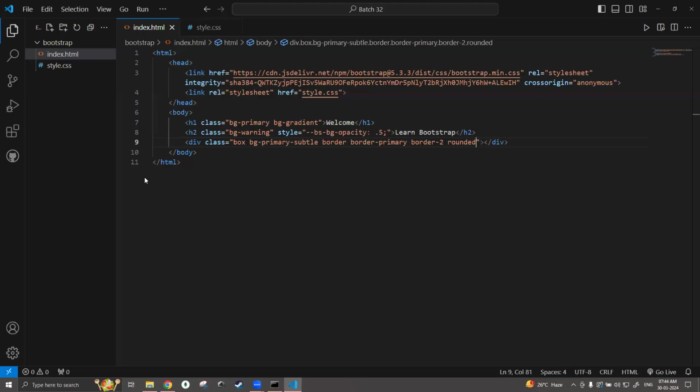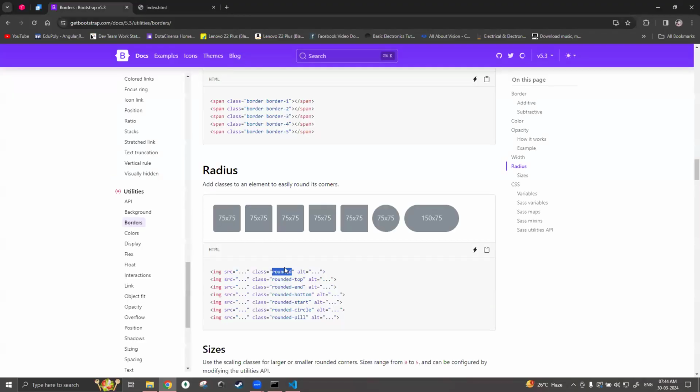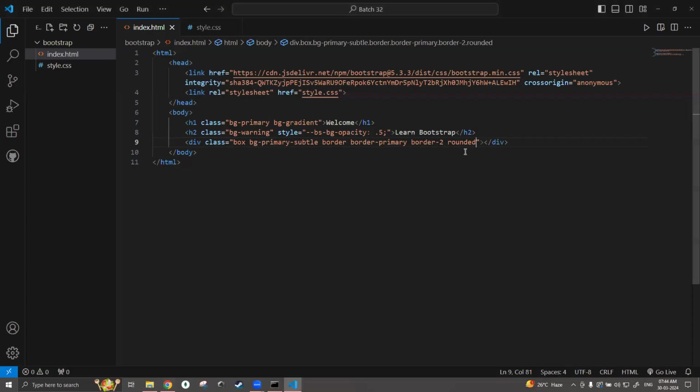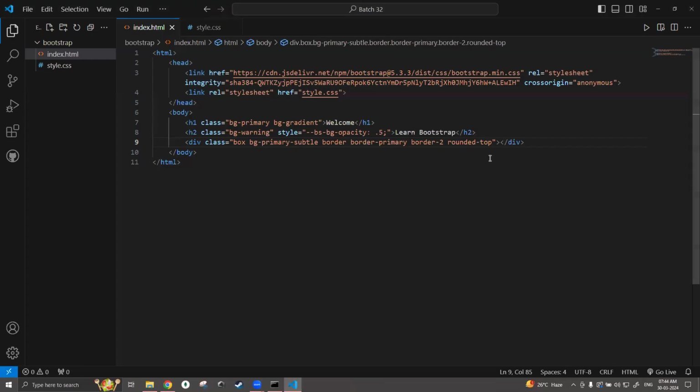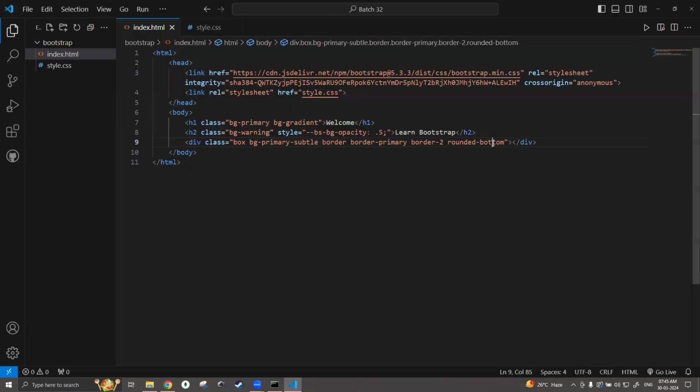Then let's see what other border radius we have. So that is rounded. If I apply rounded top, what will happen? It will be rounded only from the top, not from the bottom. So let us see that, rounded hyphen top. So what do I get? Only from the top. So rounded top, rounded bottom, then rounded start.